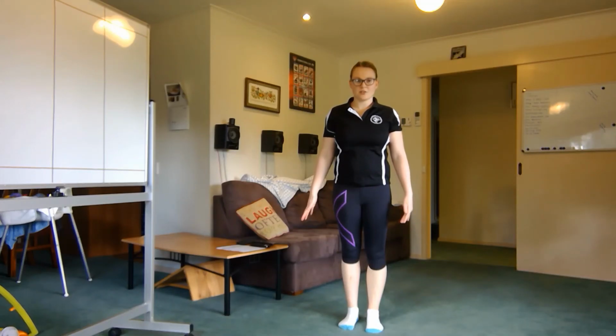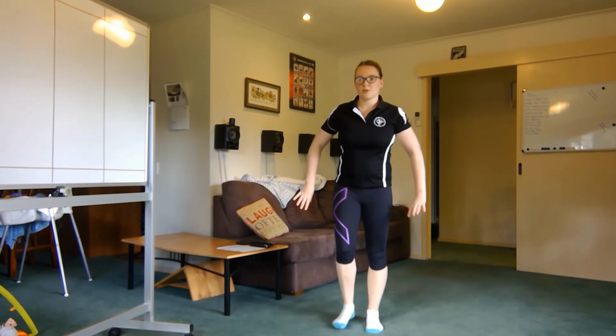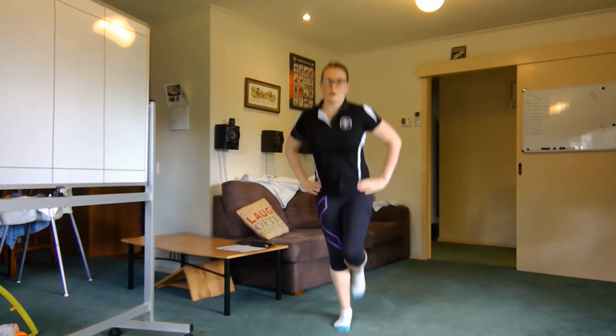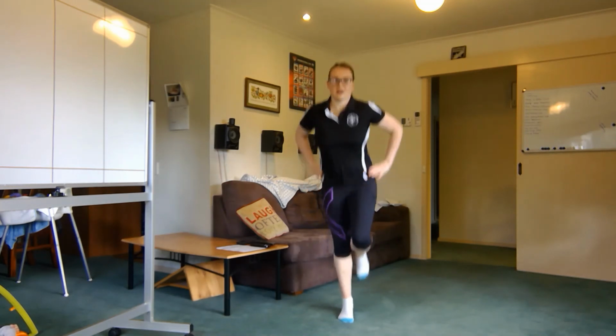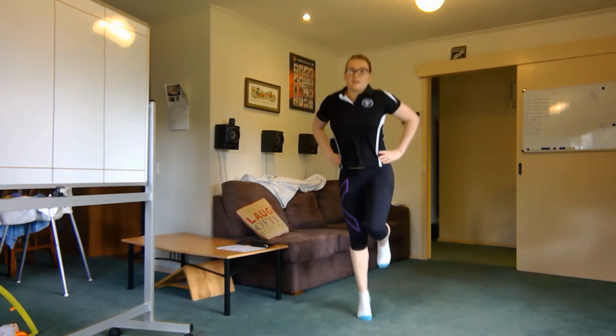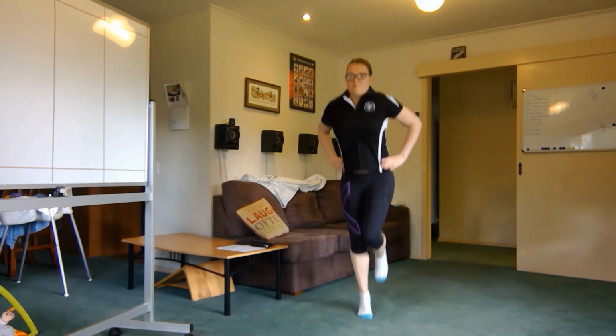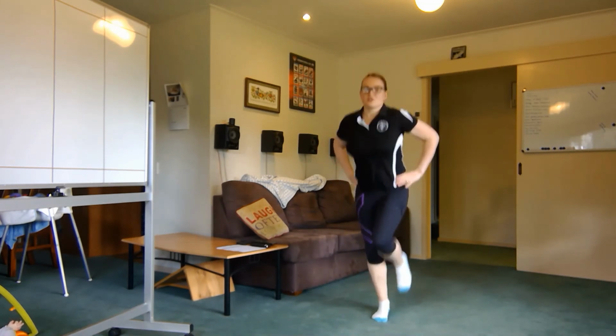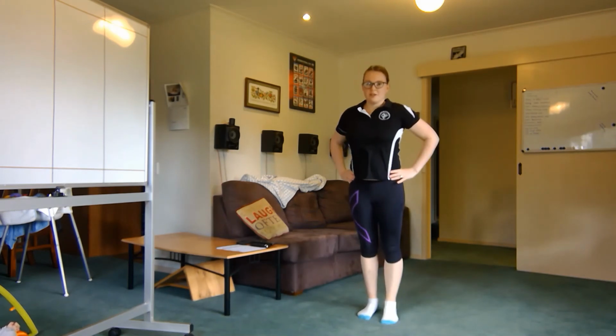Now we're going to do single leg hops on each leg. 25 on each leg. Hands on hips and go. 1, 2, 3, 4, 5, 6, 7, 9, 10, 11, 12, 13, 14, 15, 16, 17, 18, 19, 20, 22, 23, 24, 25. Great work.